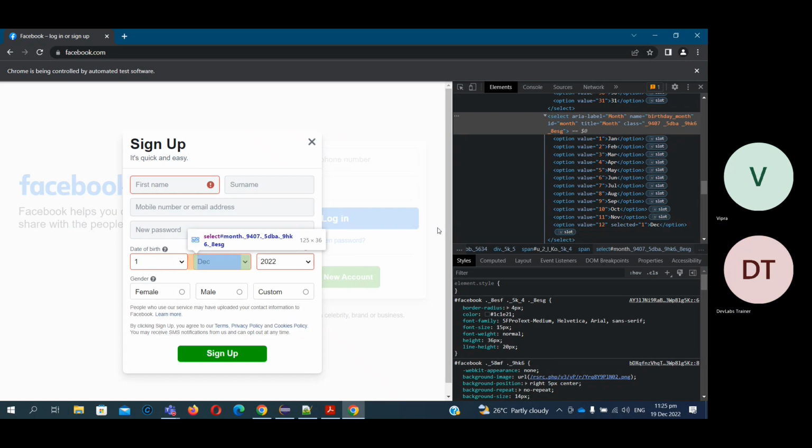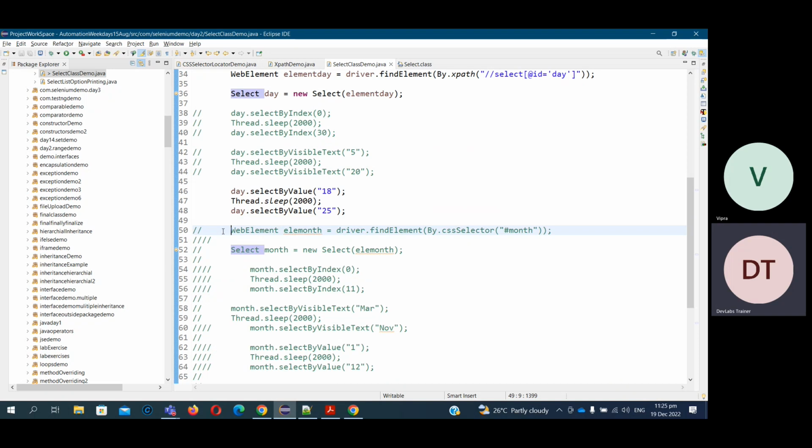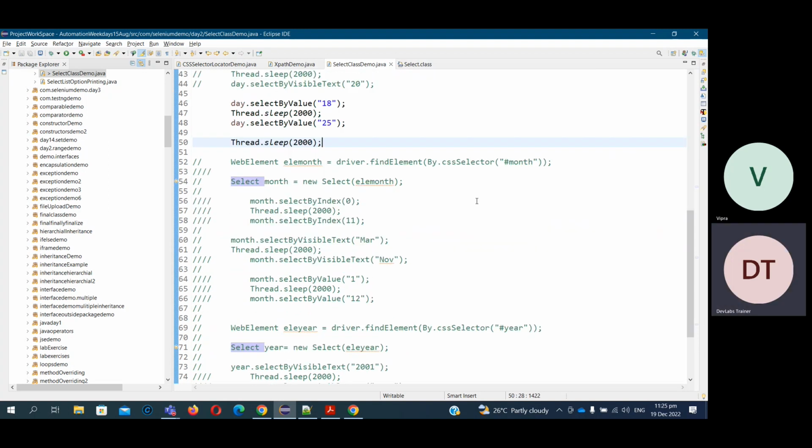I'm going to give you the demo for all three. Now let's wait for 2 minutes and after that start inspecting the month. Let me uncomment this.